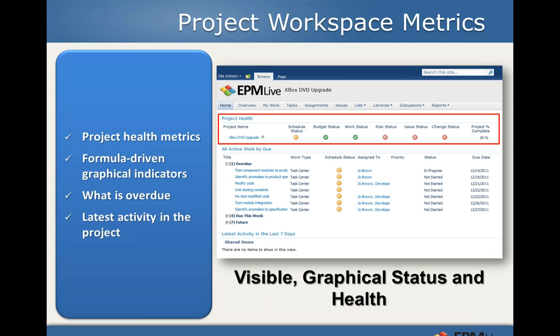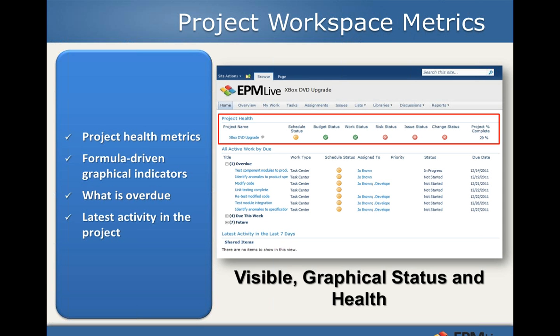Other things are, it says latest activity in the last 7 days in the bottom left of that screenshot. And that's where we provide an activity stream that shows what transactions or updates have been made specifically to this project task, project plan, or this project in general. So we can see who's made updates and what changes have been made. Kind of almost like a stock ticker, how it will just keep logging those and showing you what the most recent changes are.